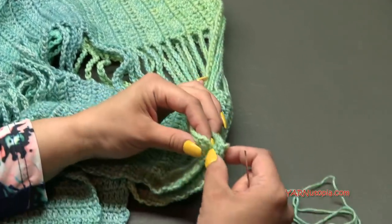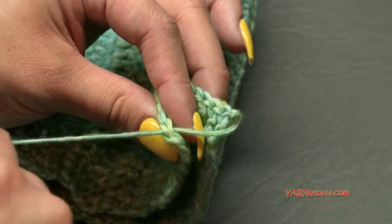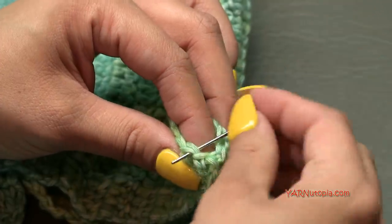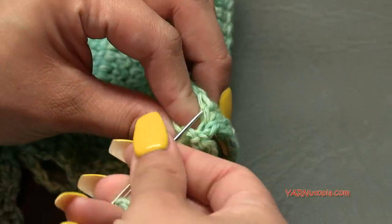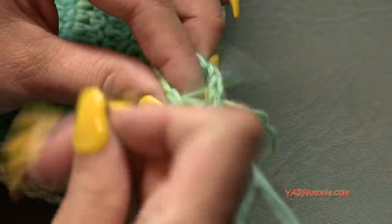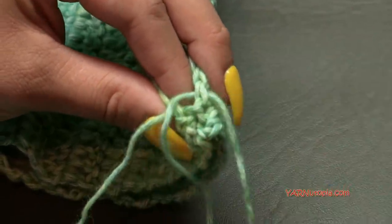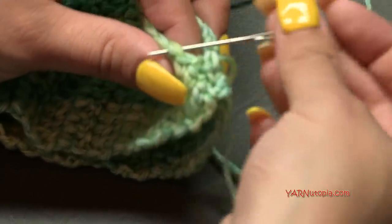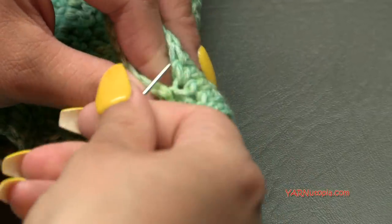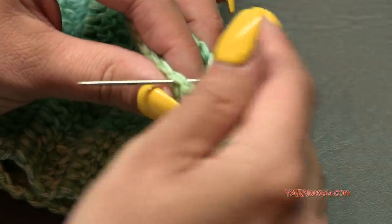Okay? So what we're going to do is just go from the inside out. Okay? So first stitch, inside, out. Okay, next stitch on this side, inside out and pull. Inside out and pull. Inside out and pull. And just keep doing that until you get the first and second sections sewn together. And then I'm going to do the same exact thing on the opposite side. However, I didn't cut my yarn long or anything on that side, so I am going to use this yarn from the ball of yarn, and I'm going to sew that side as well. But when I'm fastening off, I will show you how to fasten off, and then we'll go on to the next step after this.